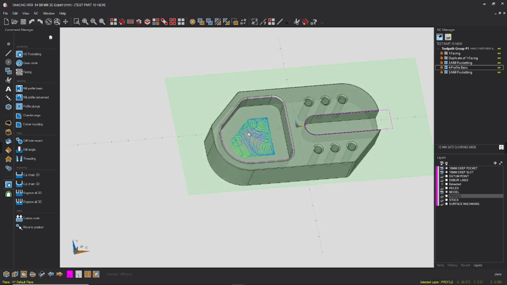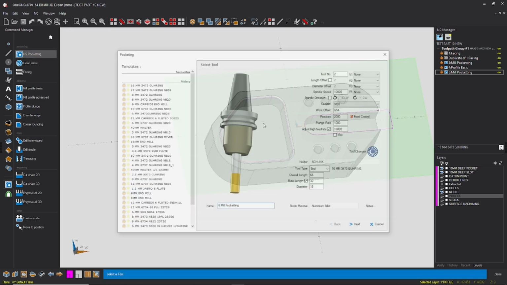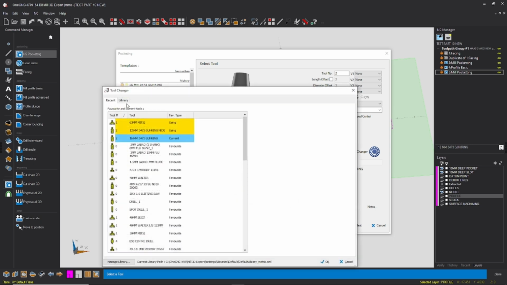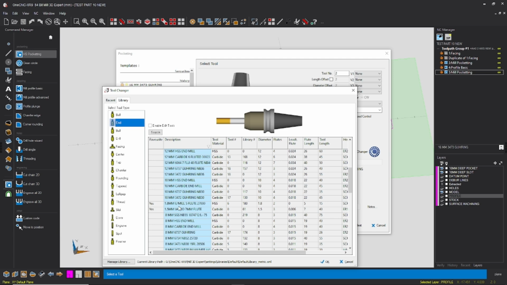You can see there, look. But this is another thing, so I'll show you. That's going to rough this pocket out, but it will probably leave a little bit of material in these corners where the tool physically can't get in there. So this is where you use high speed pocket again. Click it, and let's grab a tool that can finish it. We won't use a 12, we'll use an 8mm, because I can use an 8mm to do the other one as well.